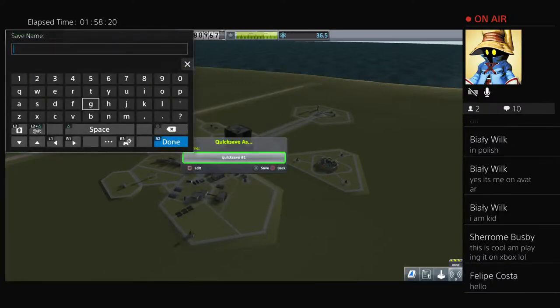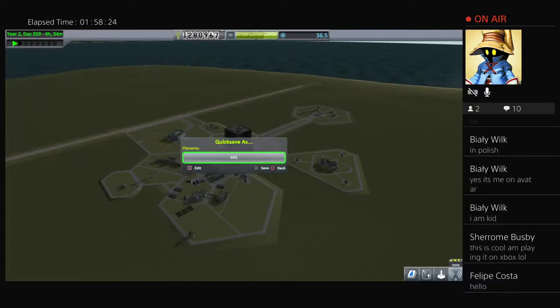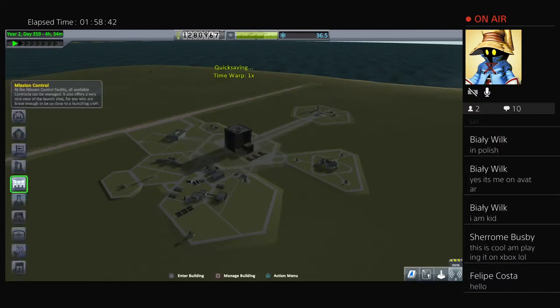I'm going to wrap this up, and I will see you all in the next episode. Thank you for watching. Hope you enjoyed this extended 2-hour episode where we landed on the Mun, completed a bunch of science, did some breaking ground module science, and also launched our first relay into a polar orbit around the Mun.